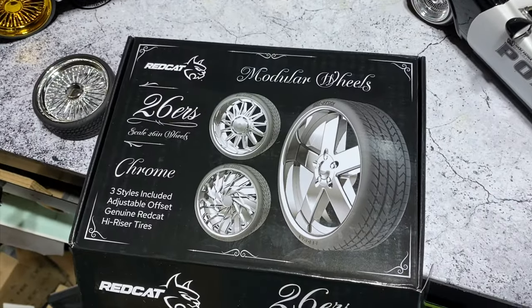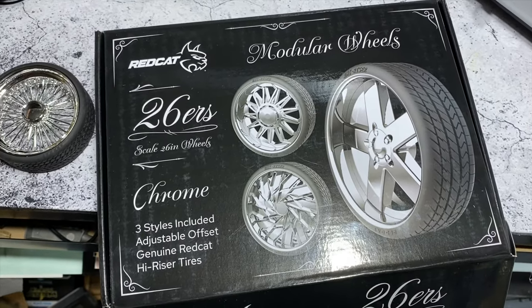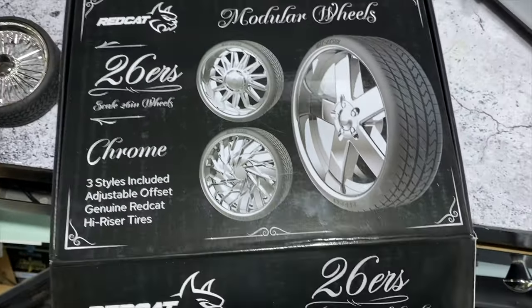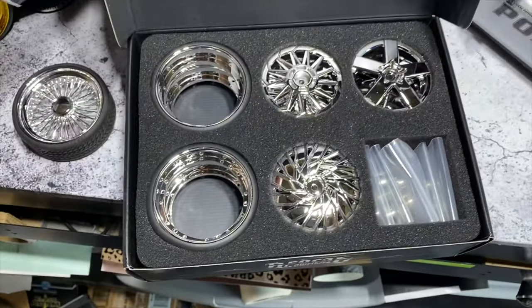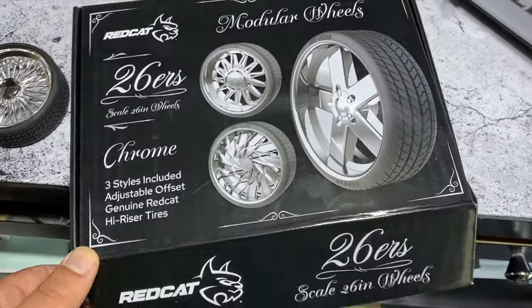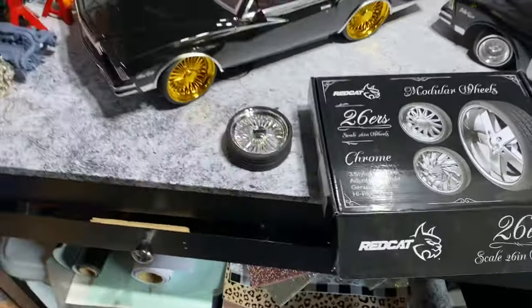RedCat modular wheels. Two different offsets. High rise tires. The first 26 model kit for RCs like this. Shout out to RedCat. They are building a cult following with these lowriders.